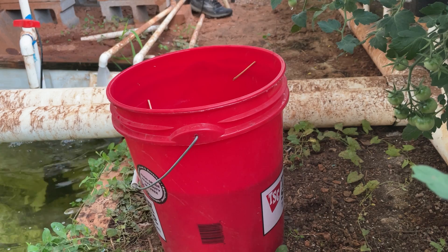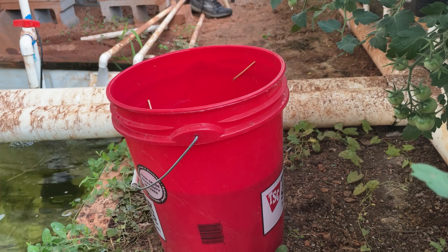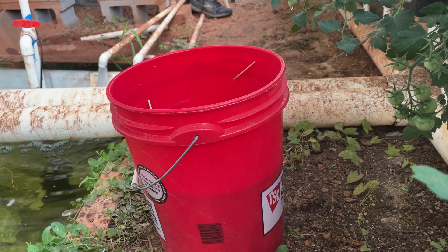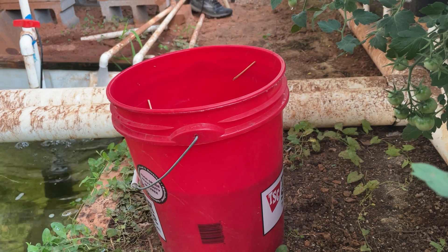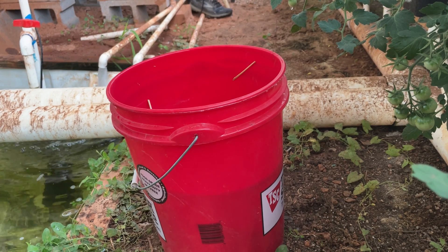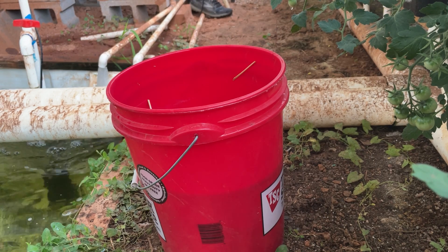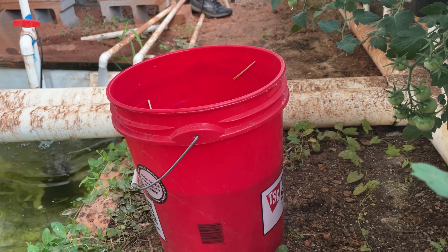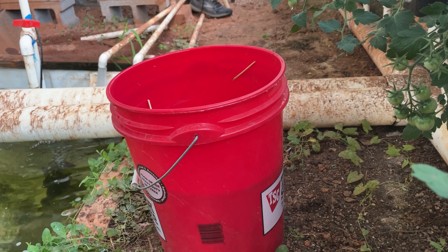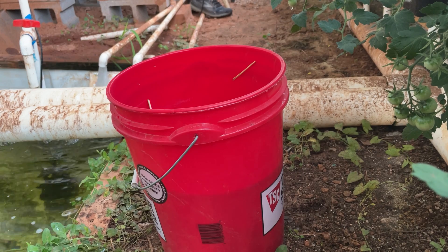Welcome to the country where we do country things. On today's video I'm going to show you guys a new resident to the aquaponic system. I snuck down to the river this afternoon to try and catch a bluegill or two that I need for the flathead. I haven't really been feeding him since he got here, so it's time to go ahead and start feeding him up. I went down to the river and caught a few bluegills that I'm going to put in the system.